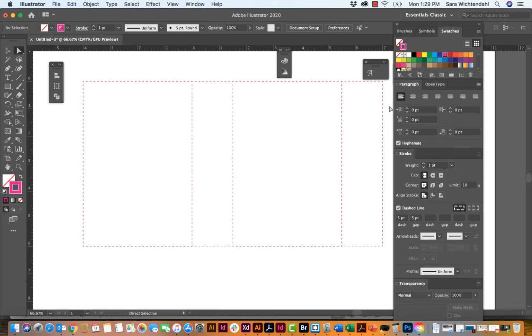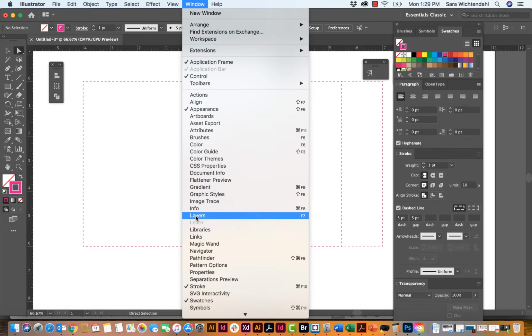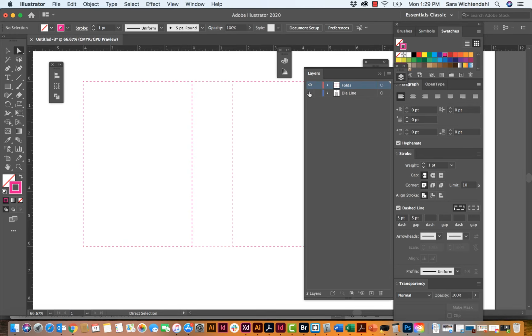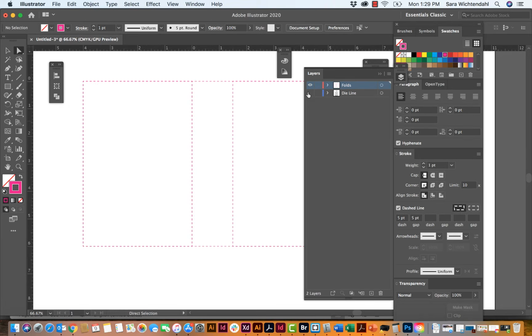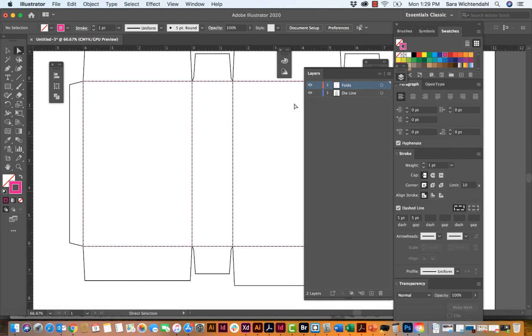I'm going to go ahead and get back into my layers panel, and I'll turn on my die lines. And you see that kind of obliterates them a little bit. So I want to make sure that these are kind of exclusive. I don't want the fold lines to show here. So I'm going to do a quick and easy way to make this whole thing one big piece.